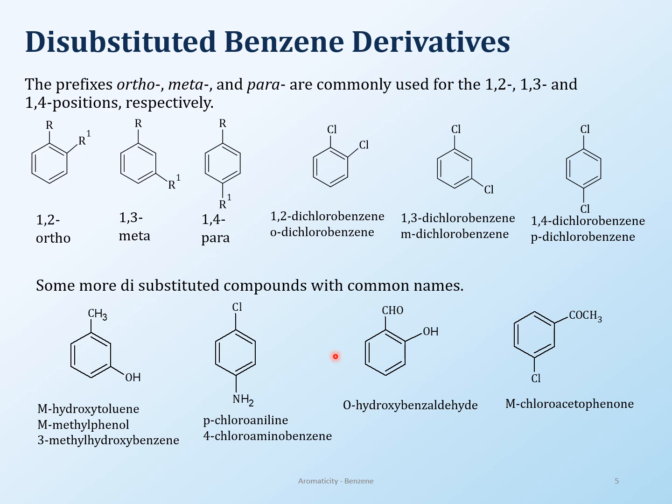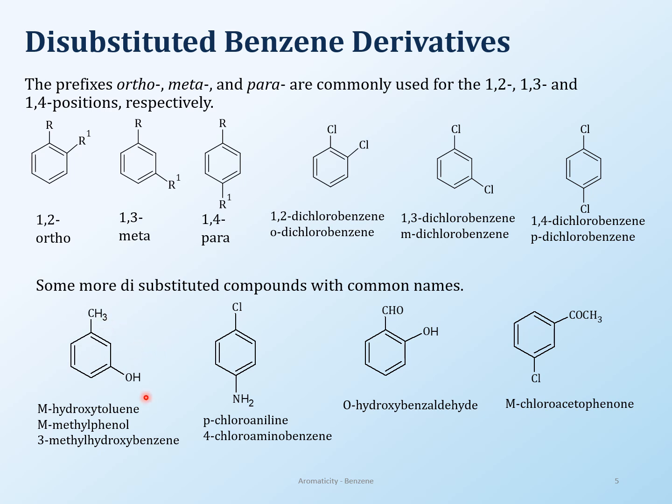Now some of the other substituents you can have on there. So for example, you have a CH3 and an OH. When you have something like this, now you have to decide, what base name do I give this? Do I give this the base name of toluene, or do I give this the base name of phenol? Either case it's fine. I would say take the easy way, whatever is easier for you.